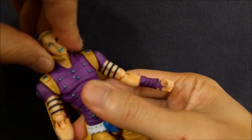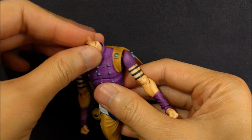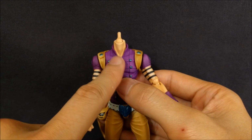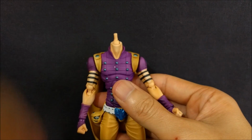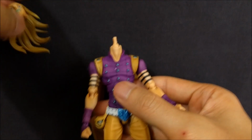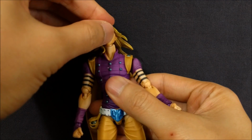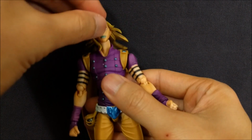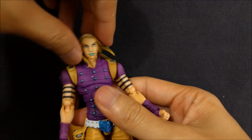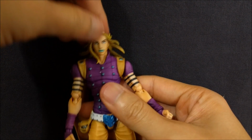But the neck is actually no longer on a socket. It's on a literal peg. So you have the swivel over here, and you do get it to rotate. The base of the neck, unfortunately, has no articulation. So the head is actually very limited in articulation, and in fact, it's pretty difficult to manage. So if I have a gripe about Gyro, it's definitely the head and neck articulation. I don't mind the neck base not having it, but not being able to have him tilt his head around, and having to take the head off to get him to lean his head.